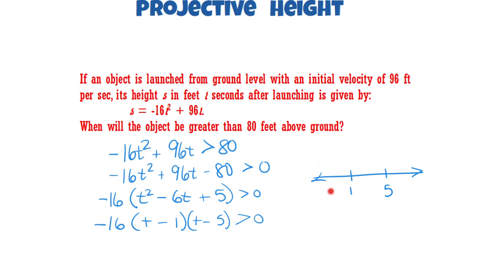Let's pick a number here. 0 would be easy. If I put a 0 here, it's going to be negative. I put a 0 here, it's going to be negative. And this is already negative. I've got negative, negative, negative. Now I'm going to do a 3. It's going to fall in the middle. Okay, the negative 16 is still there. Put a 3 in the first quantity. That's going to get a positive. Put a 3 in the second. Still going to stay negative. And then I'm going to put a 10 in, let's say. Then I'd have a negative 16, so it's a negative. Put a 10 in the first one. Put a 10 in the second one.